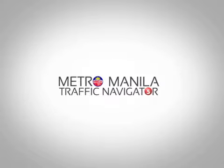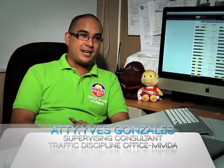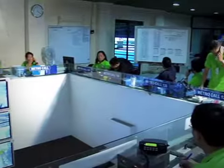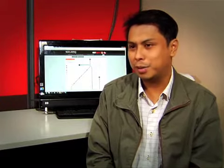Introducing the Metro Manila Traffic Navigator. The problem with traffic is there's a lot of underlying problems that you can't fix overnight. We did not have a way before to actually have an objective measurement of how the traffic situation is. The idea at first was to tap into the videos of the MMDA, because at Metro Base, it's high-tech — many cameras all over Metro Manila. At the MMDA Metro Base, you can see a whiteboard where the traffic situation of different segments is written down with a marker. That's really how it started, and we said it's a waste if it stays on a whiteboard and you can't digitize it.